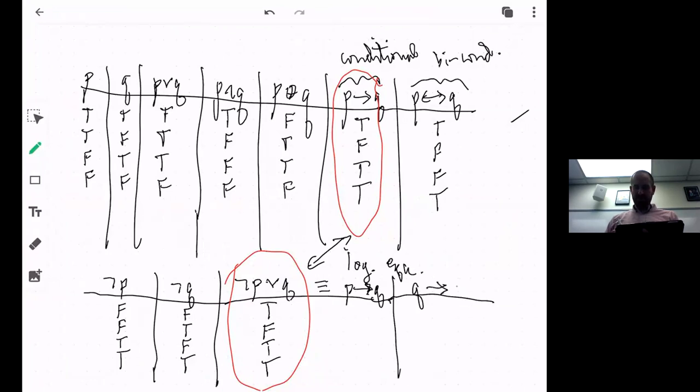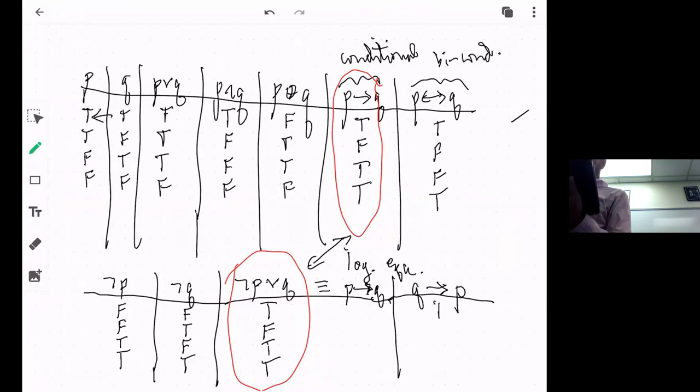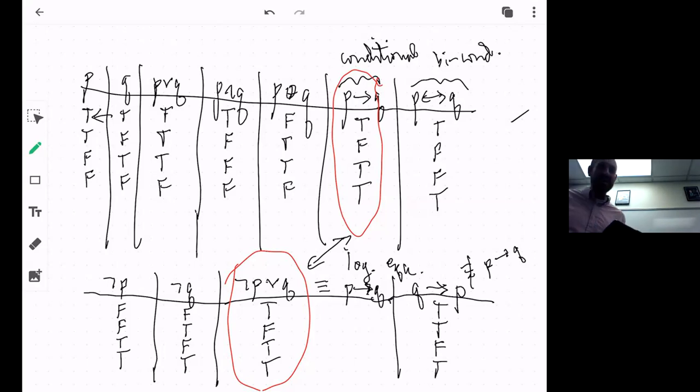Okay, let's look at Q implies P, right? With statements, you can actually tell through truth tables whether they're logically equivalent. You can also think about it through intuition. But Q implies P, let's look at it. True implies true, right? This time we're going in this direction. True implies true is true. False implies true is true. Okay, we're already different. You see what I'm saying? The second instance for P implies Q is false, and this one's true. What about true implies false? False. And false implies false is true, right? So notice that this is not the same thing as P implies Q. That is very important. You'd be surprised how often people try to flip that thing around.